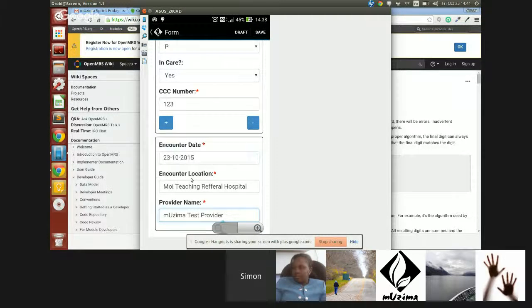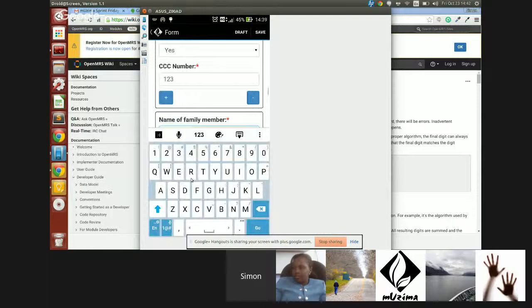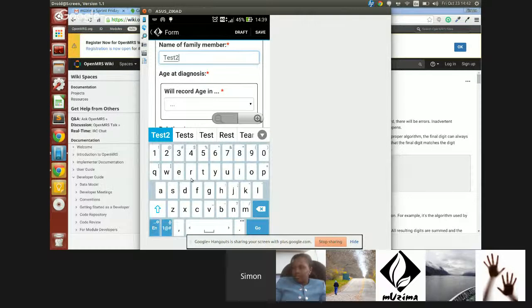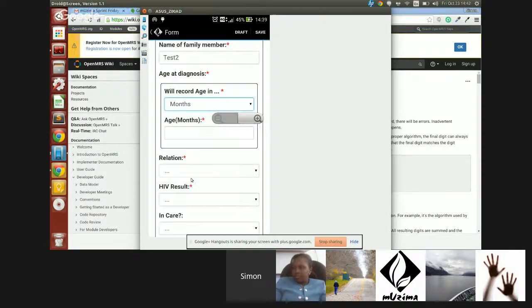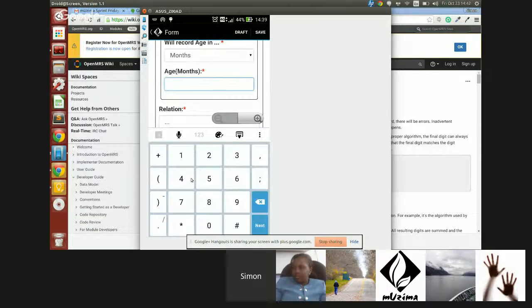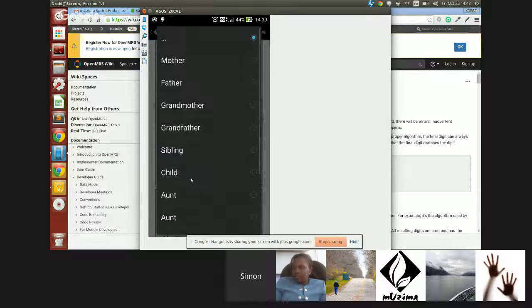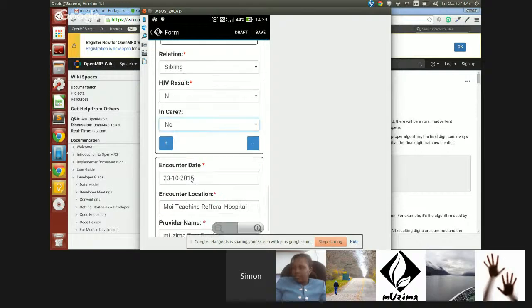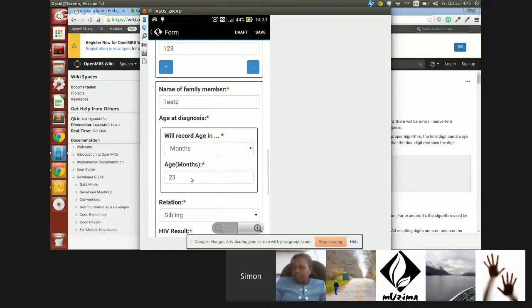There's a JavaScript example on the same page, just at the bottom, you just need to scroll all the way to the bottom. So I will fill in two family members.